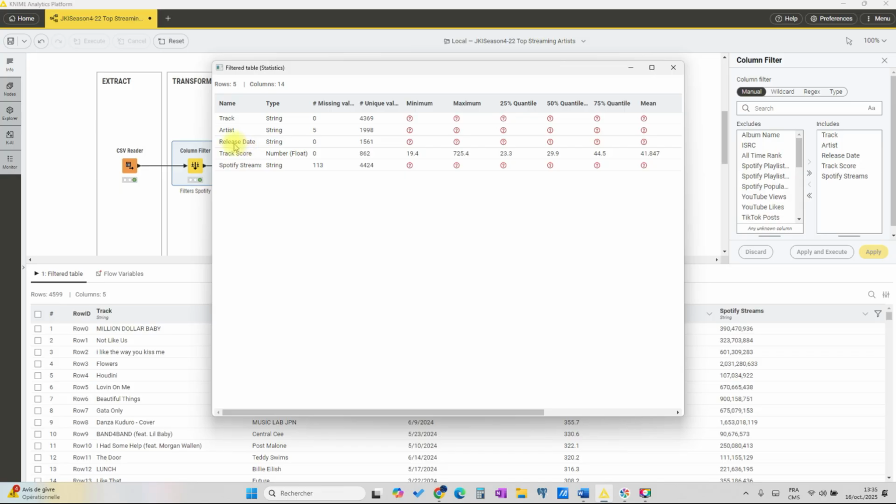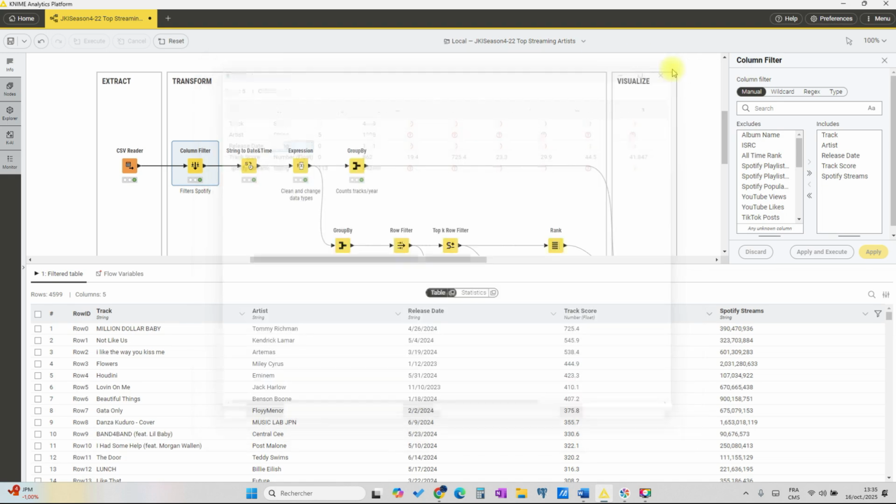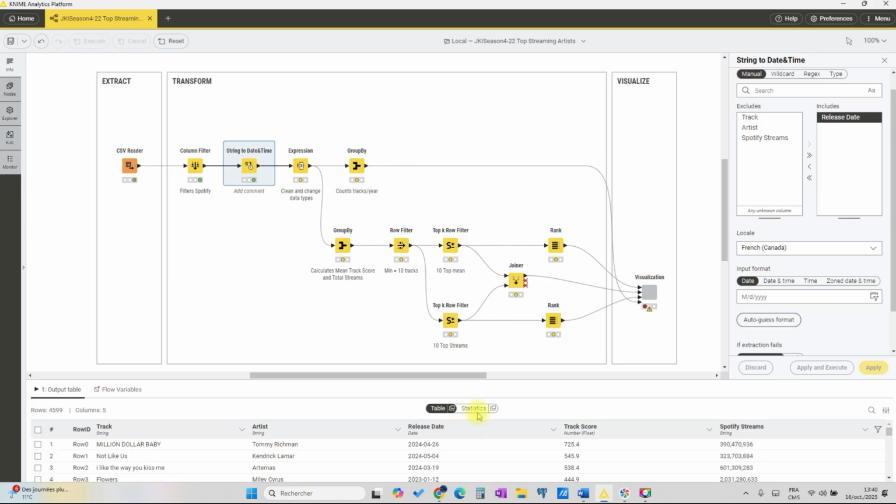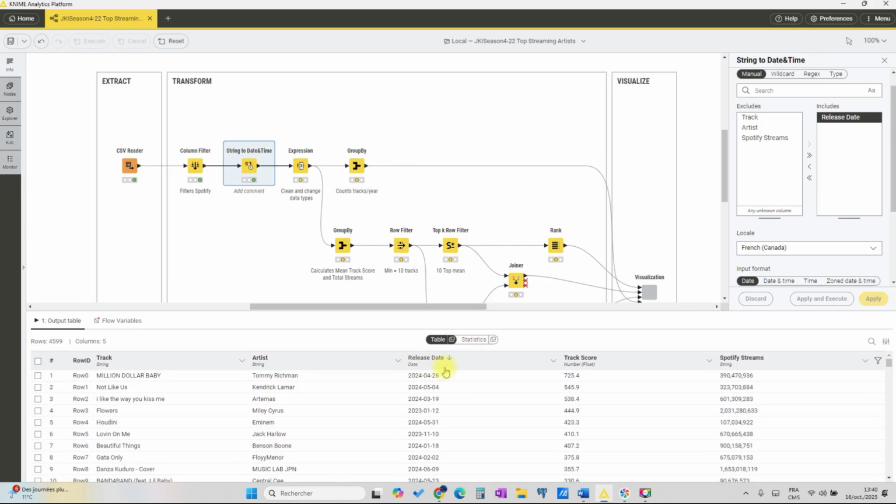And we see also that the release date is tagged as a string while it should be a date. Let's convert the release date first from string to date. Pick the right column. I've used the auto guess format and it does work well. As you can see, we now have the date type.